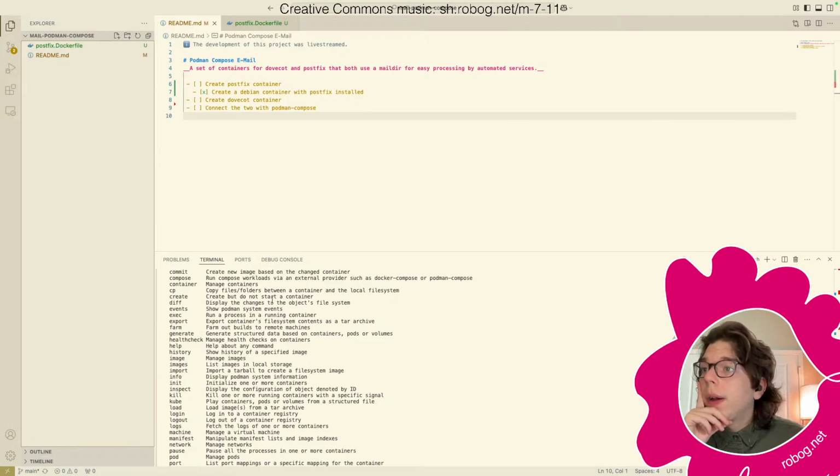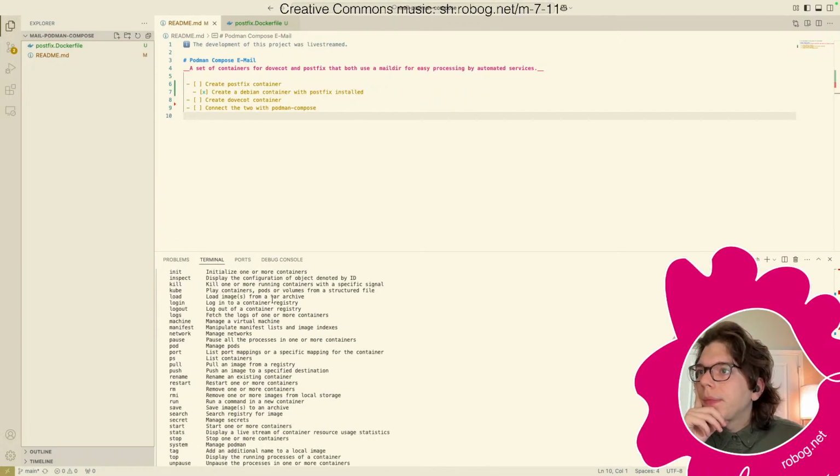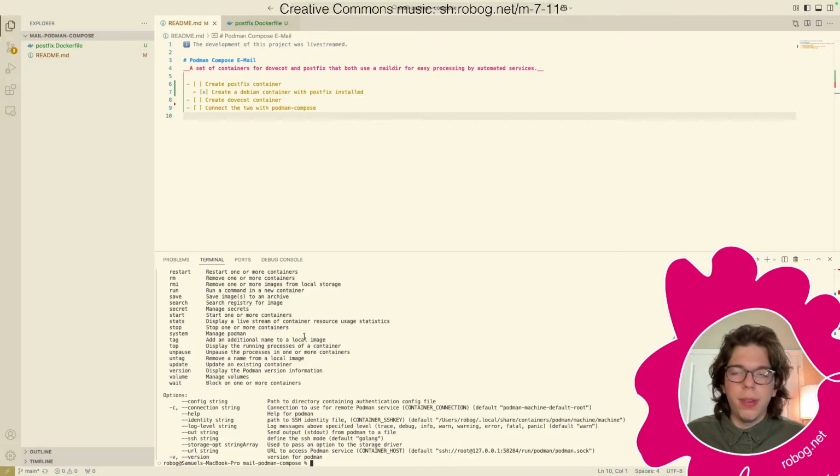Okay, so run a command in a new container. Okay, wait. Podman start. That's what I'm looking for. Sorry, it has actually been a minute since I have used containers, and usually I just use them through compose.